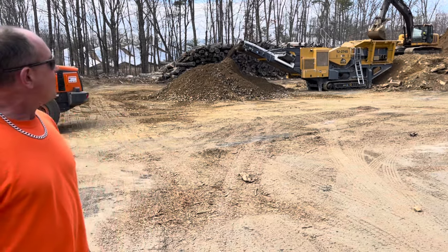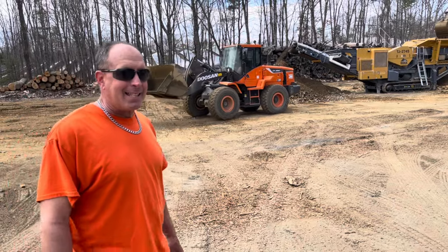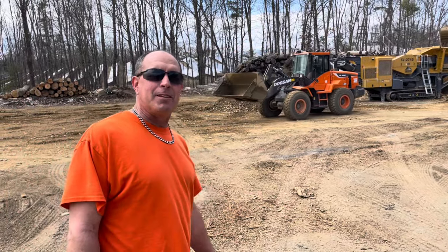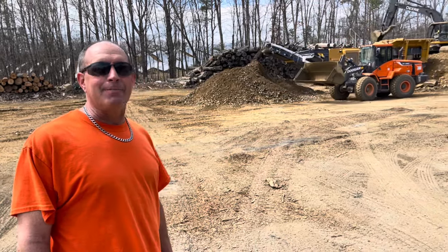So, what does that baby go for? This unit, brand new, I think is about 800, 850 before the juice. So it's almost the same price as your Peterson? Yeah, same thing as the Peterson.